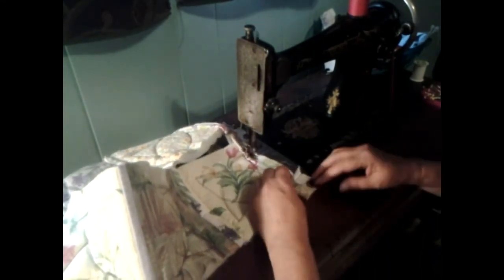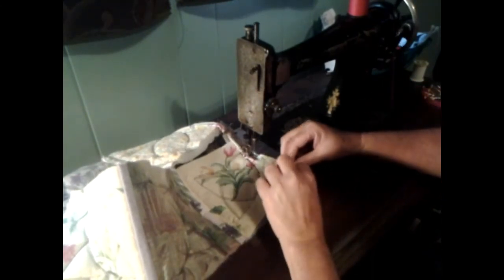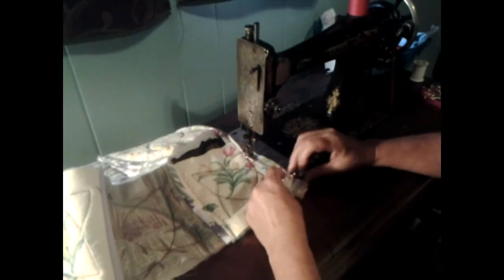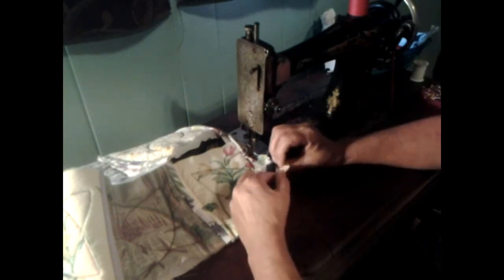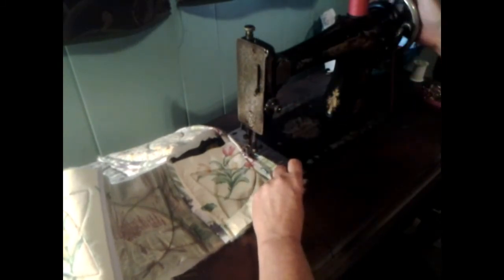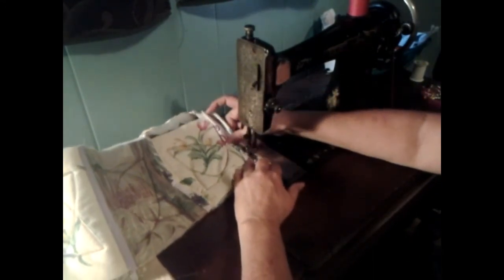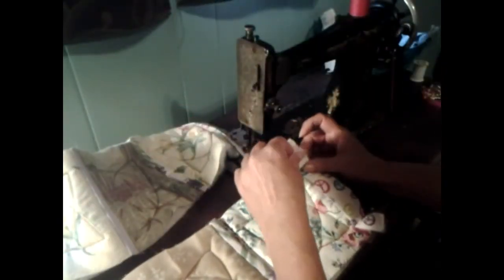I don't know why this isn't doing what I want it to do. Pull it through. I want this up - this right here is folded wrong. Get rid of that pen. We'll fix this because if it doesn't catch, then I'll have to do it again. But I finally got to talk to my mom and I told her about my treadle machine.